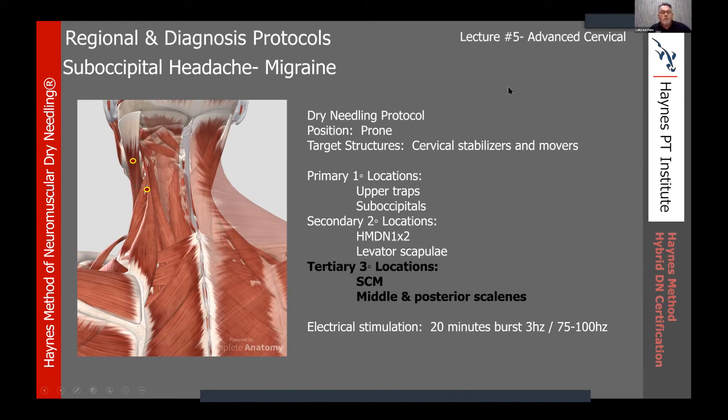So with my suboccipital headache, I definitely wouldn't start with this challenging stuff to the lateral piece. I would definitely start with the most common, that upper trap, that suboccipital stuff. Move into the spine itself, catch those in our secondary, and then tertiary, catch these more challenging things. When we get to the perineural protocols, we'll see that there are some things that we could add to this depending on where the location of the headache is, but we'll look at that when we get to the perineural in just a moment.